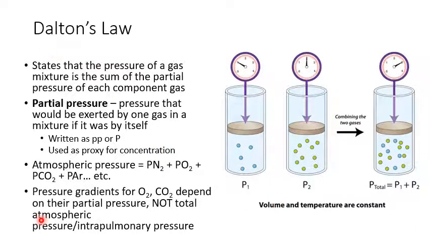In biology, we use partial pressure as a proxy for concentration, which means that when we want to talk about the concentration of a gas, or how much gas you have in some liquid or tissue, you will usually talk about it as partial pressure instead of an actual concentration measurement, because the partial pressure of the gas is related to how much of that gas you have. There's different ways to abbreviate it. In this presentation, we're using capital P to abbreviate partial pressure, but sometimes you might also see two P's, PP.